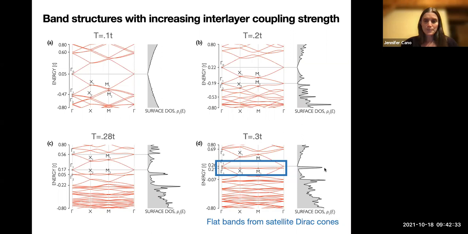That you can see. And this is different than what we were originally looking for. So originally, what we were looking for is we want to change the velocity of the Dirac cone, and we want to see an enhanced density of states from decreasing that velocity and making as flat of a Dirac cone as we can. But what we see is that actually one way to get a very large peak in density of states, larger than all the other peaks that we see, is something that we didn't originally think of, which is when the satellite cones align with each other, that also is a different route to getting you a pretty flat band.